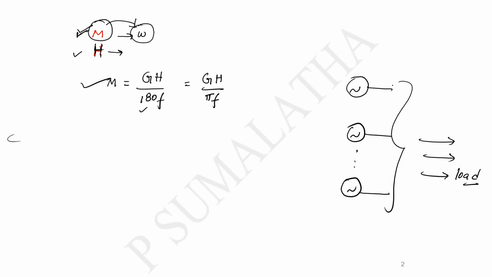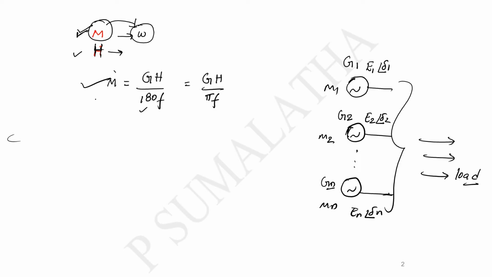In this case, each generator will have its own specifications. We cannot assure that whatever generators we are taking, all will have the same rating and the same inertia constant. That is not possible. So to meet different types of loading conditions, we will be connecting generators with different ratings. That means G1 will have a different rating and G2 will have a different rating. Similarly, the nth generator will have a different rating. Similarly, we will have different inertia constants for each generator as well as the EMF developed by each generator. That means this will be E1 at an angle del 1, E2 at an angle del 2 and En at an angle del n.